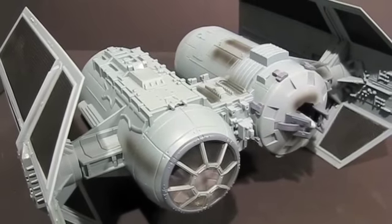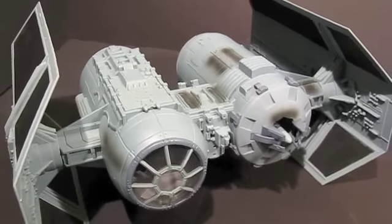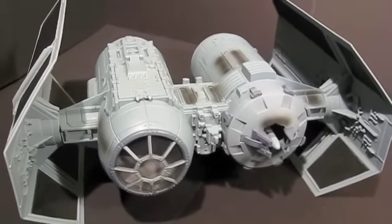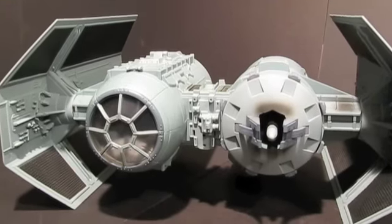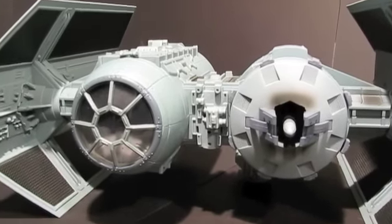The highly detailed cockpit includes plenty of room for the pilot and has a removable ejection seat. The TIE Bomber is covered in superbly modeled details that give it an excellent likeness of the big screen version. This is a Walmart exclusive, so if your Imperial Army is missing one, you might still find one in the clearance aisle.